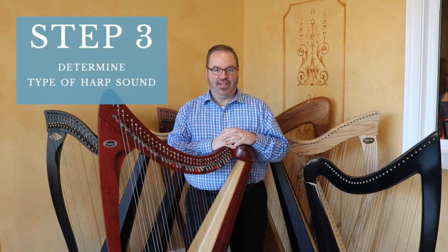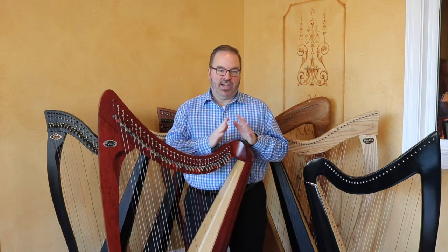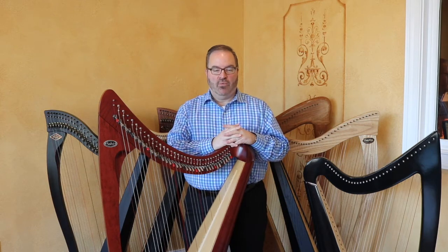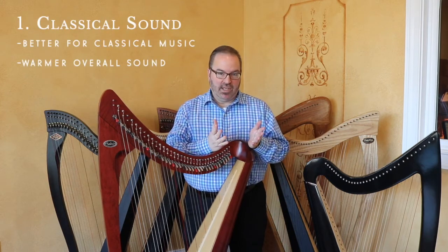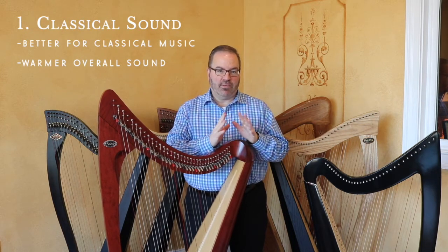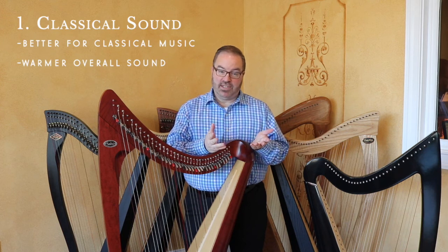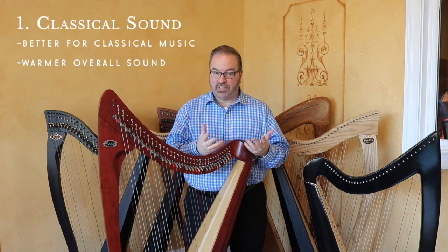And the third thing is the type of sound you want to get out of the harp. Now this can be a very subjective thing, but we generally look at 2 different categories. One would be a classical sound. If you're playing a lot of classical music, this is something to look at. And this harp would typically have gut strings, concert gut tension, which gives a warmer overall sound.